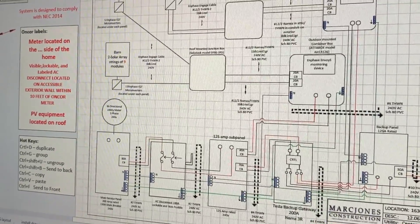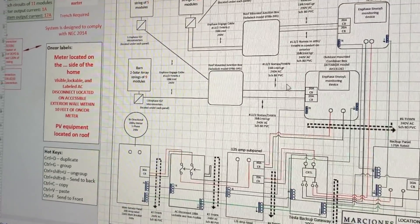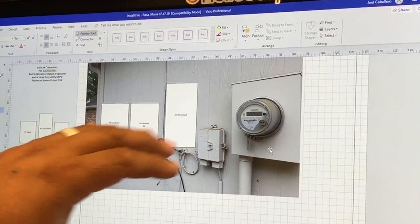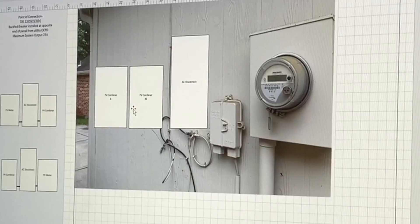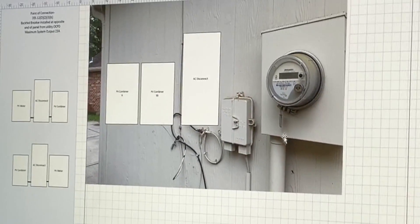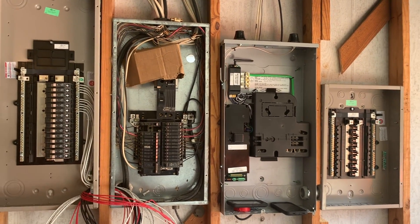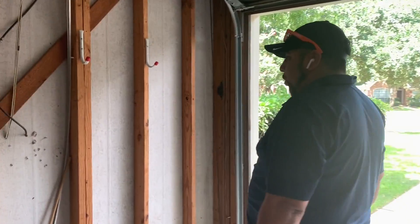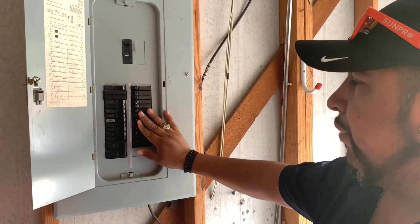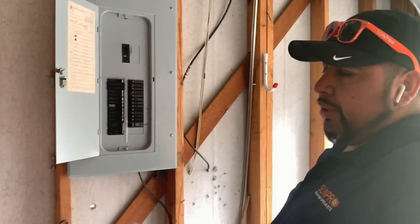Since my system is a hybrid system, I will have two combination panels. One panel is for the breaker and battery backup with 30 panels, and the other will be for the grid-tied six-panel system. Here we're simulating what's going to be on the wall — this is my AC disconnection box. Over here we have two Enphase Envoys, which are the gateway for my system to communicate with the internet for system monitoring: one handles 30 panels, the other six. Inside is the combination panel with a critical load box. They'll be moving all my 110V breakers to a new breaker box, so everything at 110 volts will operate from the critical load breaker box during a power outage when the battery kicks on.